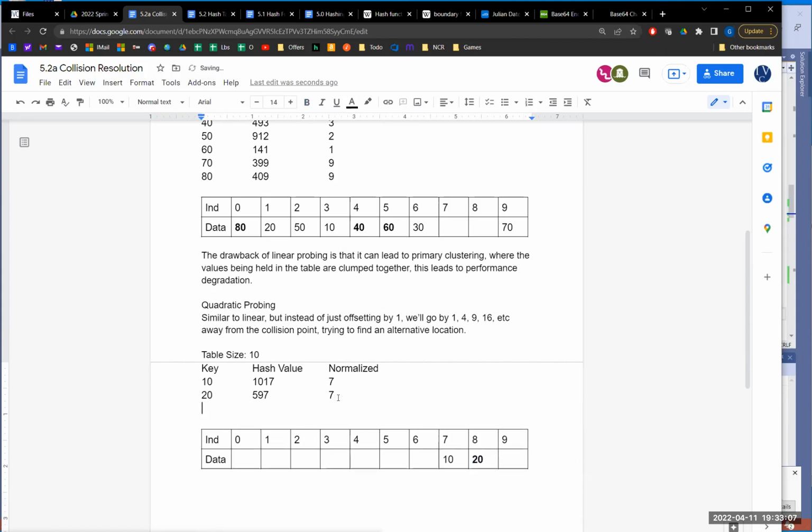Collisions are bad. They can cause performance to fall down. So again, collision, we try 1 away. 1 away is occupied, so now we'll do 4 away from where we started. That's 1, 2, 3, 4, also known as 11, and we'll drop the value in there. We had our collision, but we've resolved it and we kept some space.